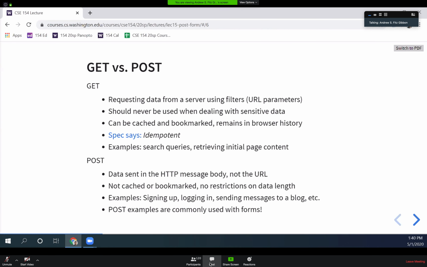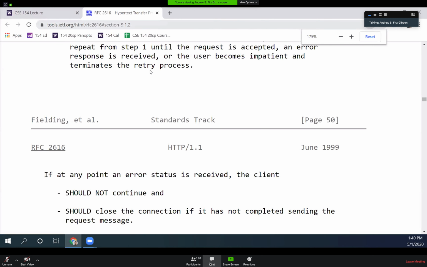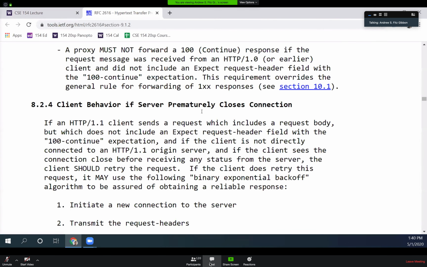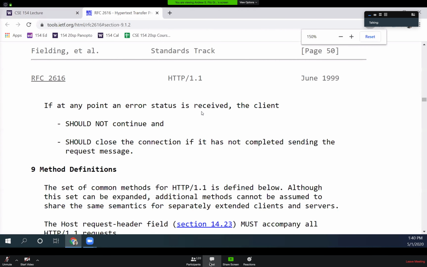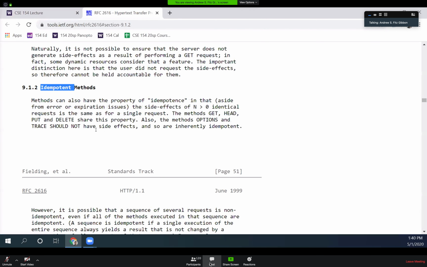And it's also something called idempotent. Now, this is a fancy word, and when you go and look at the specification for HTTP, when you look at the definition of this GET request, it says that it's idempotent.